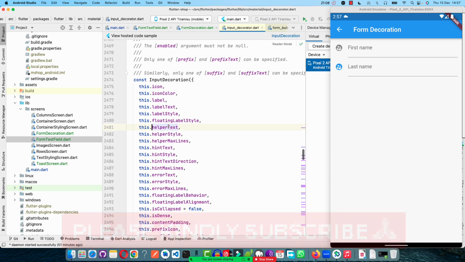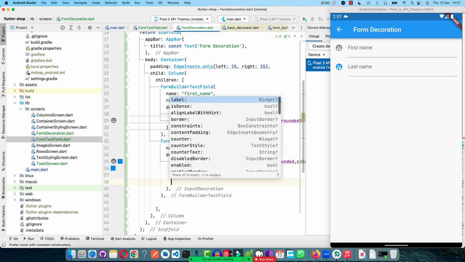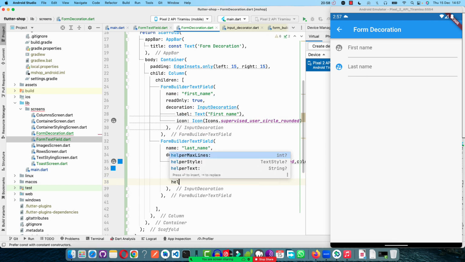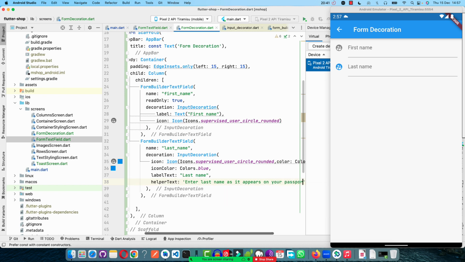Help text, you see, these guys, they give us full control. Help text, you can guess what it means. So you can come here and put a comma and pass help text. So for help text, I can pass maybe enter last name as it appears on your passport, something like that.